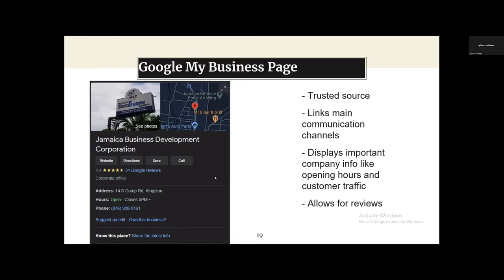So for argument's sake, you will see here on my page there's actually a picture of the business. This one is using Jamaica Business Development Corporation. I'll just pull a random example out and paste it here, right? But I've had the unfortunate experience of trying to update or edit my Google Business page because I moved from one location to the next. What it does is try to ensure that when you register a location, it's a unique space at that location. So the address may be similar, parts of the address may be similar, but there is one element that is unique. Signage also helps, I've come to realize.